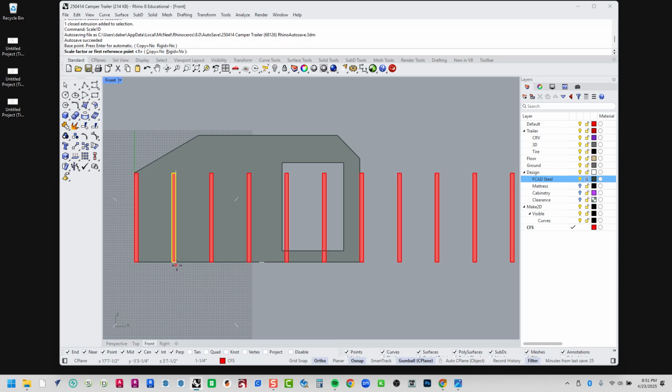From there on out, with those few tools, you just go around and Scale 1D all of these items. Scale 1D, base point, first reference point, second reference point. Scale 1D, base point, first reference point, second reference point. You can even do multiples of them at the same time. I can say all of these, Scale 1D, from here to there to here. You can affect them all at one time. Okay. I would only do that if they're all the same size.